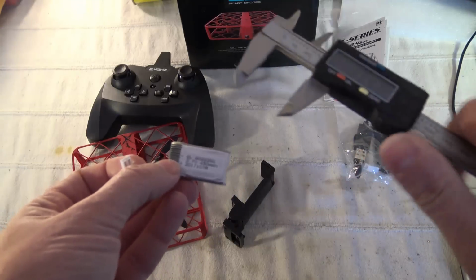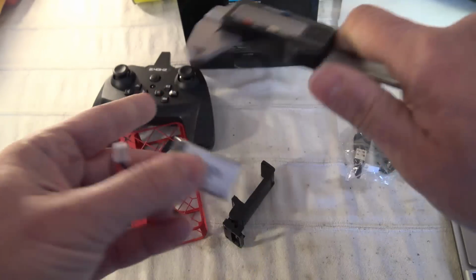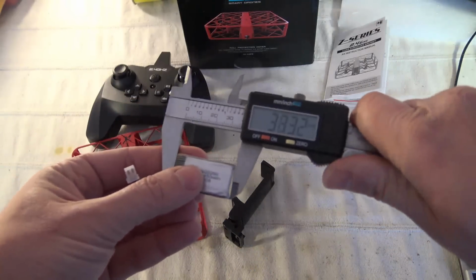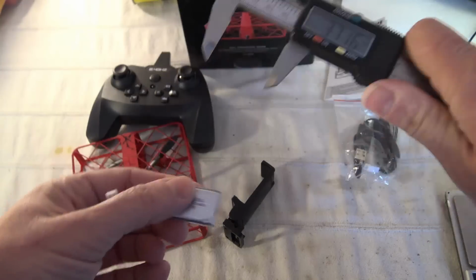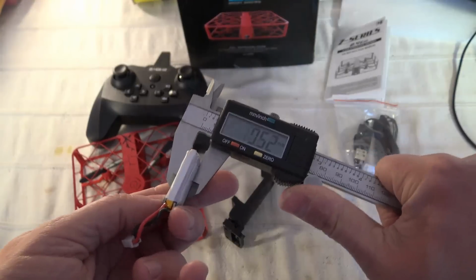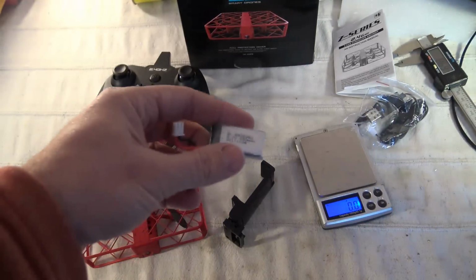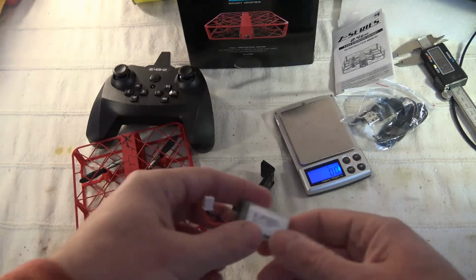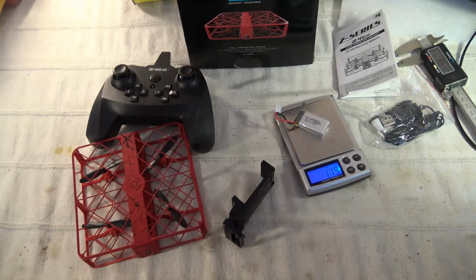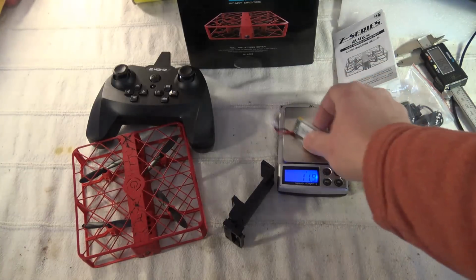So no discharge rate mentioned, and if you need some exact dimensions, it's about 38 by 20 by something about 9 millimeters. And if you need an exact weight of that, it weighs close to 12 grams, so pretty light.